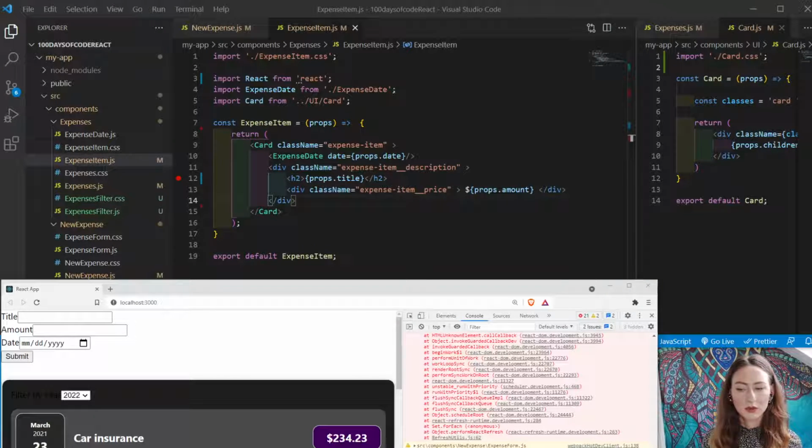Great. So now we're going to the next part of the project, which is lists and conditional statements.